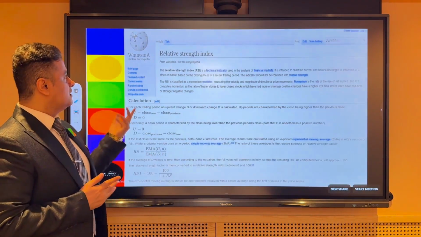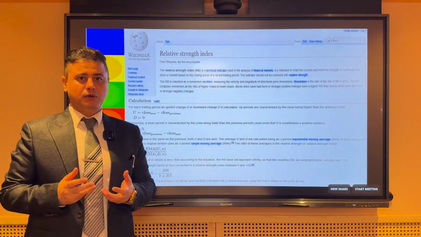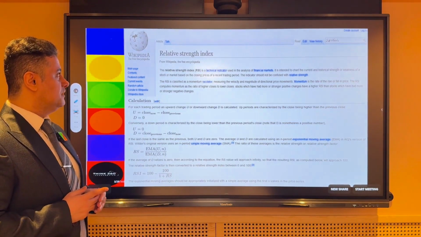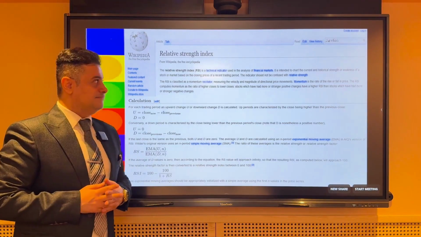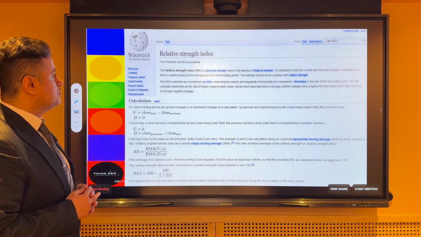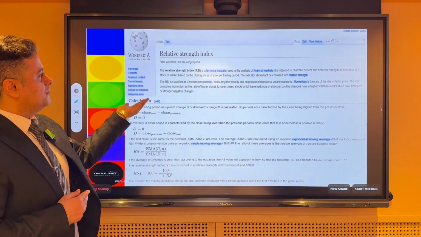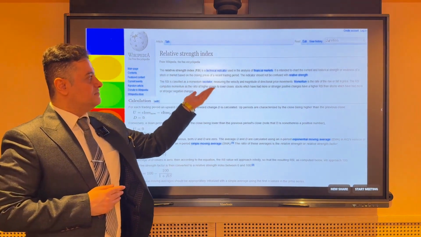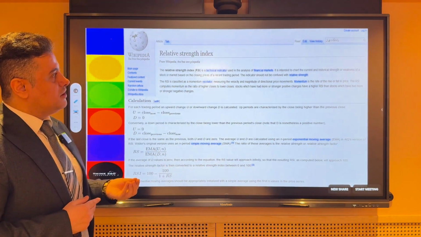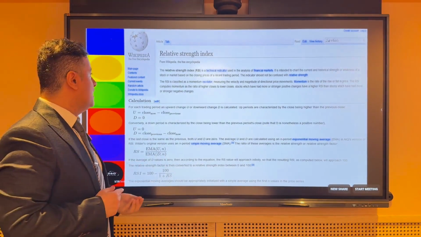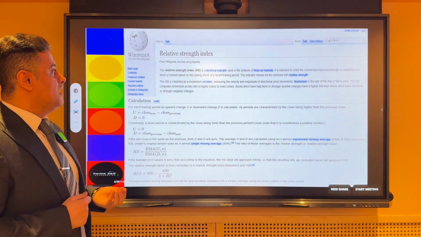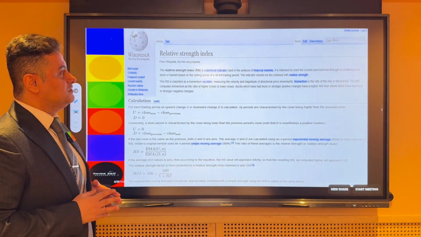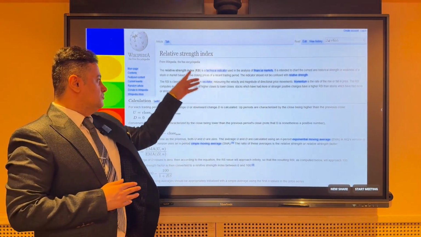I tried to get some help from Wikipedia regarding the first and most powerful technical analysis oscillator, which is the Relative Strength Index. Let's have a review of it. You can see its definition very simply: Relative Strength Index, or RSI. Technical traders use it to analyze financial markets and attempt to chart the current and historical strength or weakness of a stock or market based on the closing prices of a recent trading period. This indicator should not be confused with the relative strength line. We will talk more about this topic.